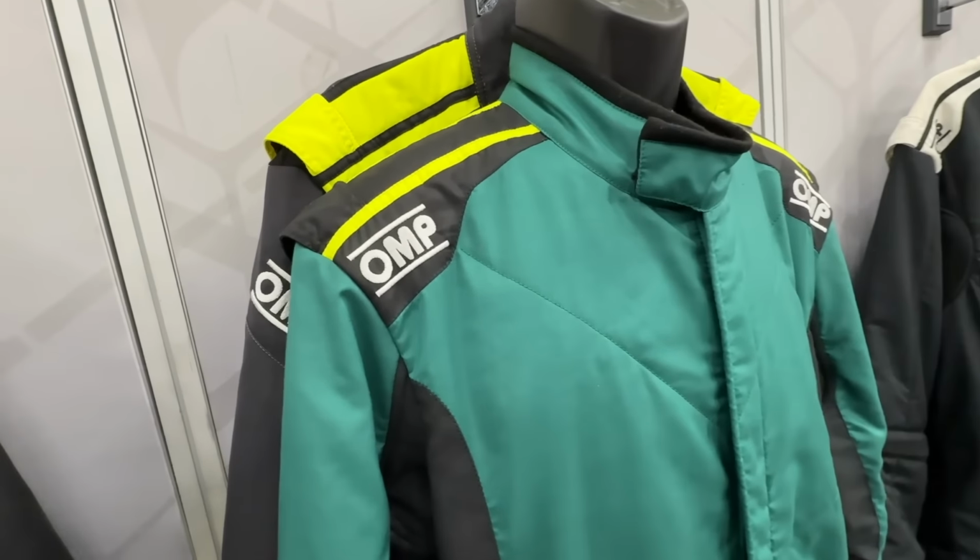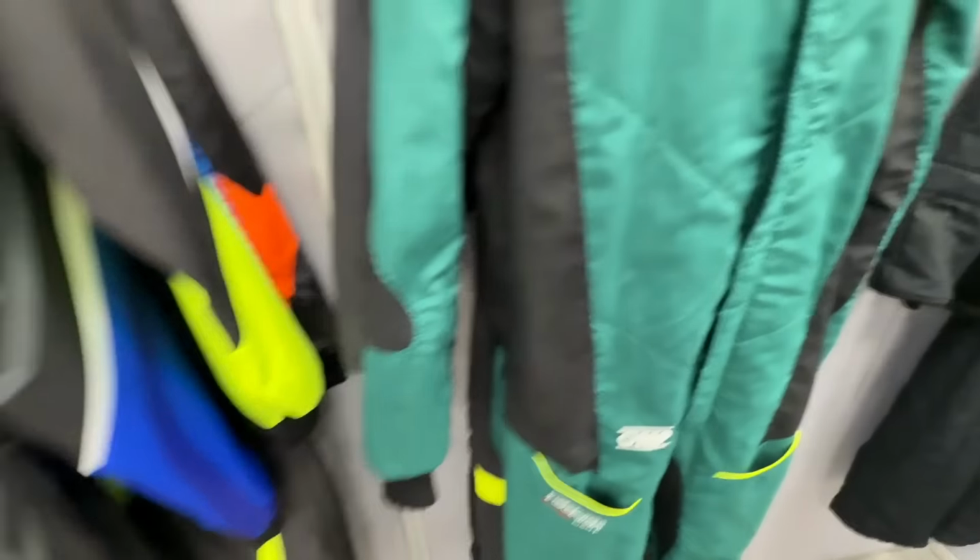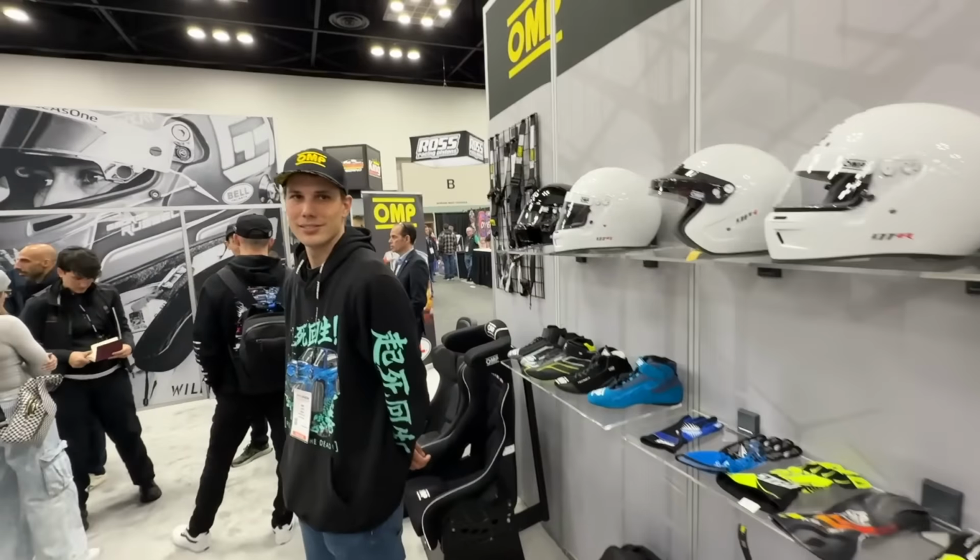OMP always has us hooked up. Awesome suits, great quality, and getting this thing tailored to me is gonna be huge because you guys have seen me in race suits. They'll fit super loose, but then the middle will be up in me because I have a large torso. What was that? Nothing. Oh, look at you! Sorry, I thought that. I didn't say that. Oh, okay.